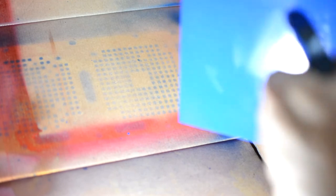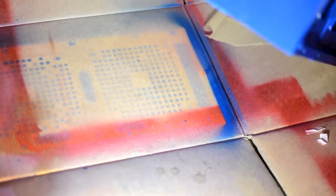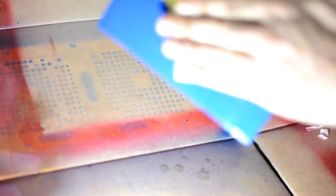I'm gonna show you why I did that. So I'm just gonna spray some water on this. I have an old coarse sponge. You could use Scotch-Brite if you want. I'm just gonna wipe it. Now, as I'm wiping it off, what's gonna happen is the areas that were sprayed with hairspray would slowly chip off. So I want to do this as neatly as I can to ensure that the paint job doesn't get ruined.